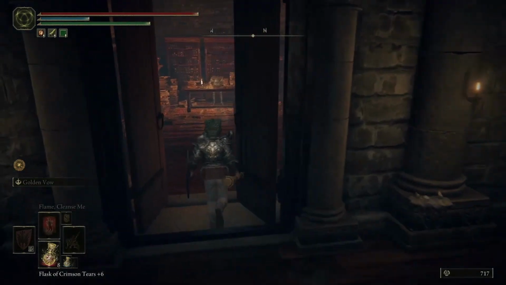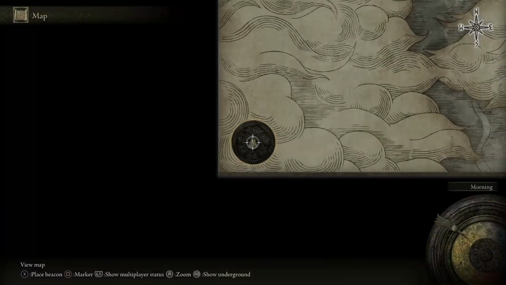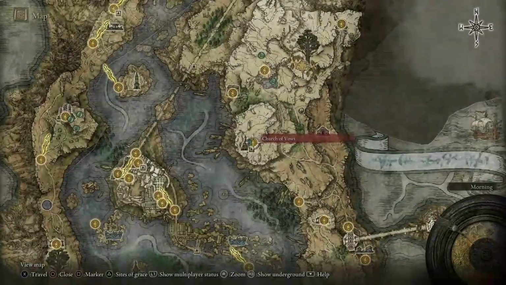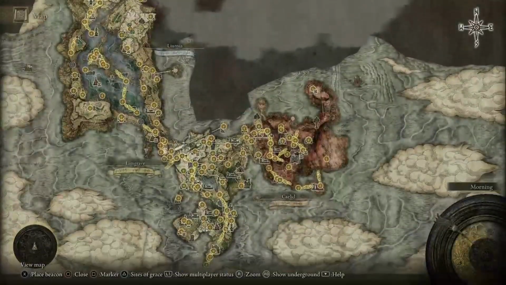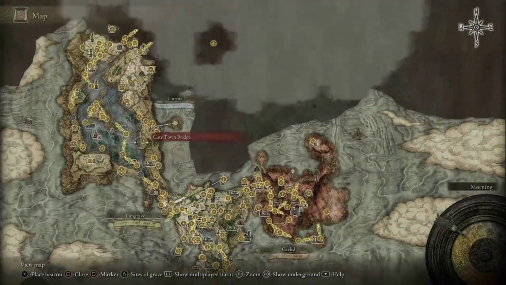So, yeah, it seems like with that, we should have wrapped everything up here. I don't think there's anything else that I need to do, per se, in the Liurnia or Caelid area. I think I have done everything. And next time, I guess we go exploring to new areas.